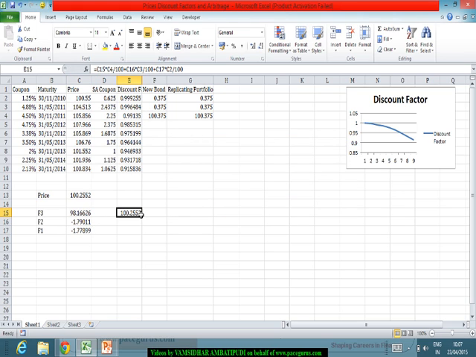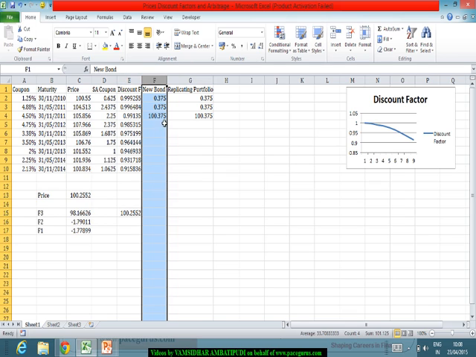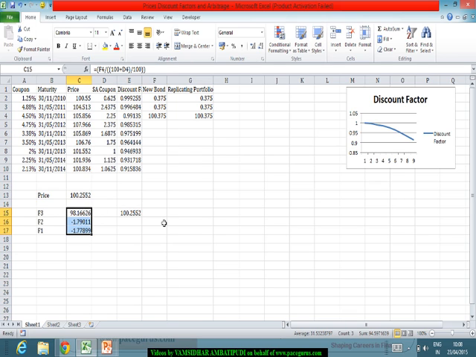Okay, so this is giving me 100.2552, whereas in the market it is available at 100.19. So I could very well make that profit of 6.52 cents, because I will buy this one and I'll sell this combination in this manner. Because I'm selling it, I will get 100.25. I'm buying it today, paying 100.19 to purchase it. I'm getting a 6.52 cents profit in the process. But in the future, there is no change in the cash flows. I'm receiving 0.375 by buying, and I have to pay 0.375 through this portfolio.